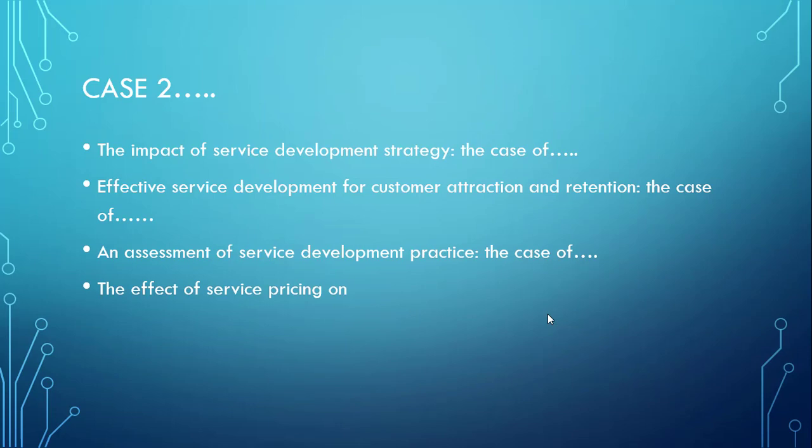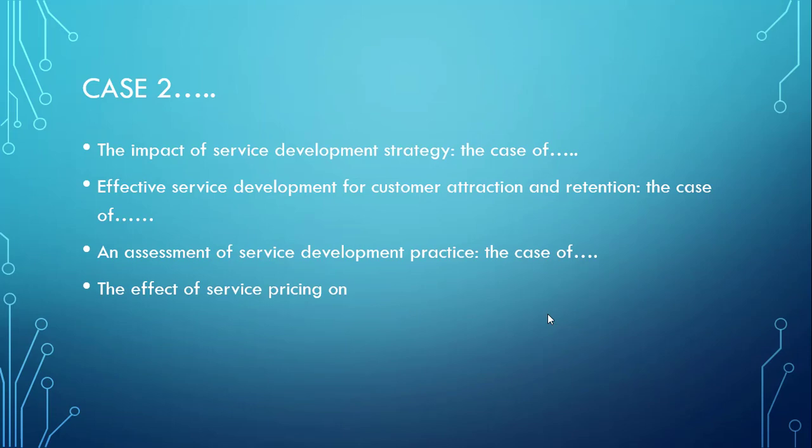Can you identify the dependent variable and the independent variable in this case? Okay, so the independent variable is service development, and the dependent variable is customer attraction and retention. So it indicates both the variables, doesn't use redundant words, doesn't use acronyms or abbreviations, and so on. As I said, the broadness, meaning the scope, depends on the time and the finance that you have and the capacity that you have. So it fits to be a good research topic or a good research title.